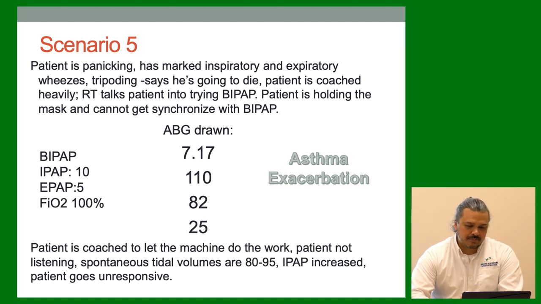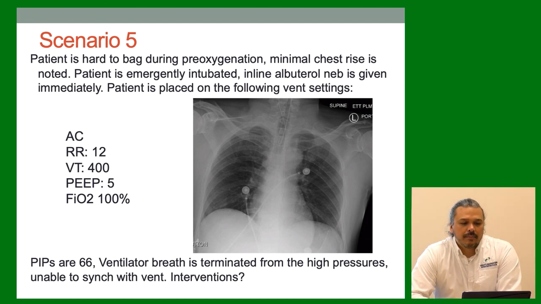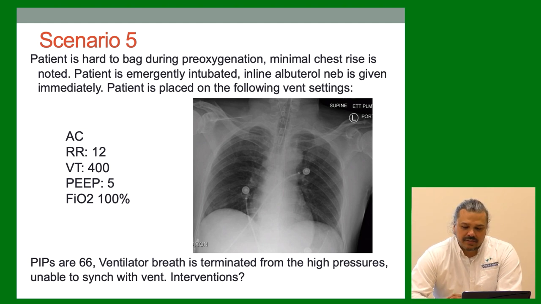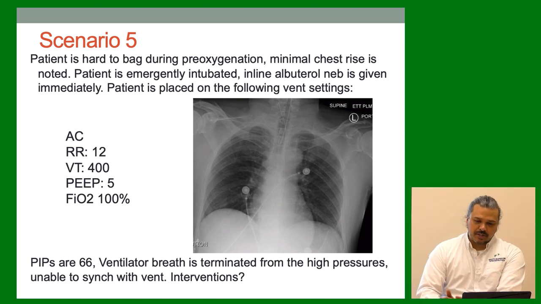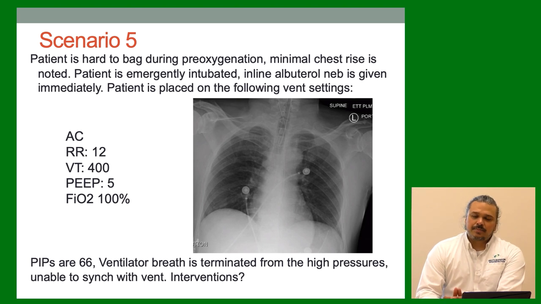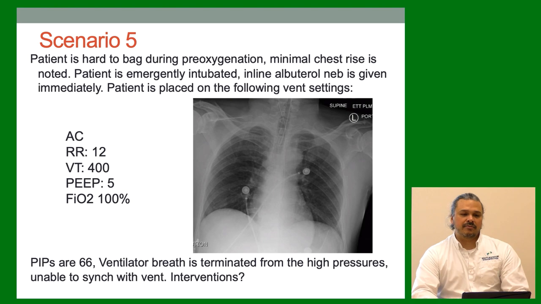Patient is coached with the machine but isn't listening and is flipping out. Spontaneous tidal volume dropped to nothing, 80 to 95. IPAP is increased. Patient goes unresponsive, has a heart rate and pre-oxygenation done. Minimal chest rise noted. Patient is nasally intubated. Inline albuterol given. Patient placed on vent settings: AC 12, 400, 50%. We use a smaller tidal volume — that's the strategy for asthmatics — minimize the pressures on the lungs. However, peak pressures are 66 and the ventilator is terminating breaths based on these high pressures. Patient is unable to get any ventilation going.